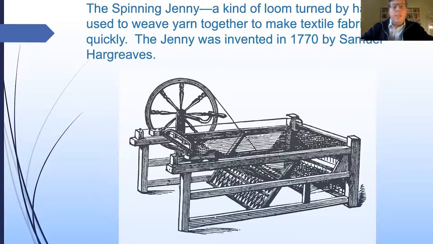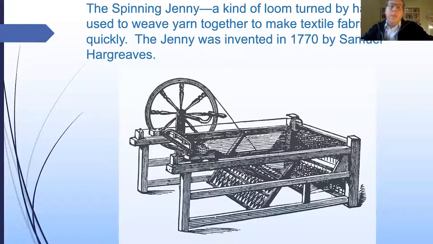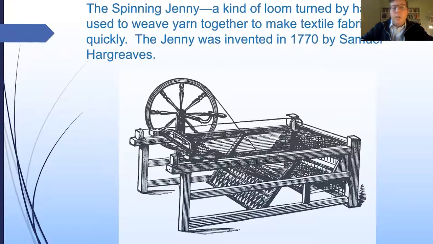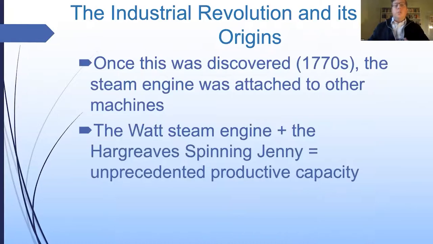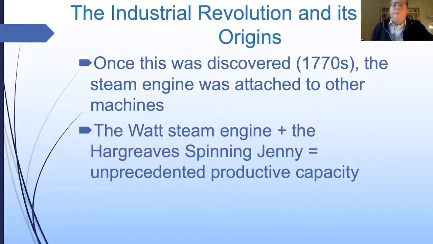What makes the spinning jenny superior to a hand loom is that by turning a wheel using gears and a flywheel, you make the loom operate much faster than a human hand can on a traditional frame loom. It didn't take long for entrepreneurs to realize the handle on that flywheel could be easily attached to a steam engine, making it run faster and longer than any human could. Taking one invention — the Watt steam engine — and adding it to another — the spinning jenny — resulted in unprecedented productive capacity: the ability to make far more fabric than had ever been possible anywhere in the world.